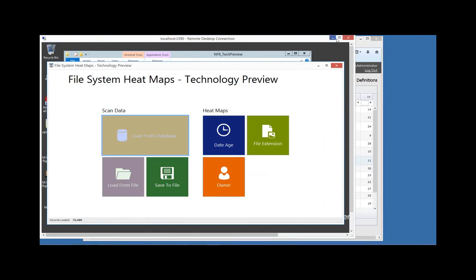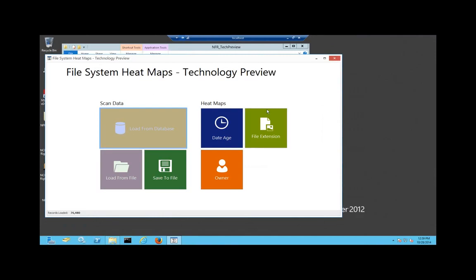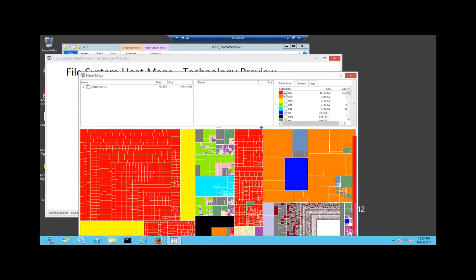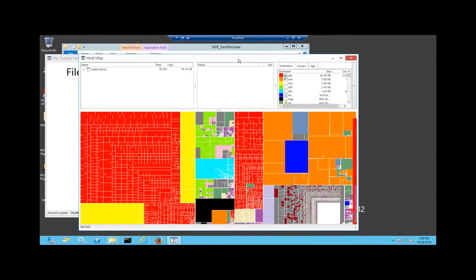So here's something that's really neat, and I know we've only got a couple of minutes here, but it's something called a heat map. Basically the idea is, okay, I can do that lengthy report like what you saw a minute ago and list everything, but that still really doesn't tell me what's going on. But if I could graphically see things, then maybe I might understand better that there's a lot more JPEGs than MP3s or something like that. So that's exactly what's going on here.